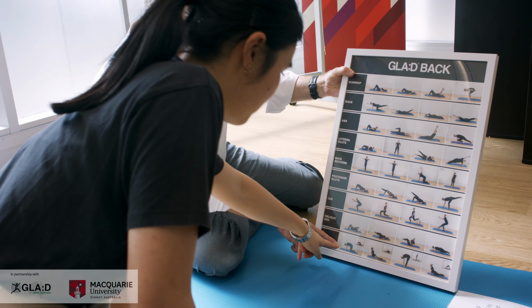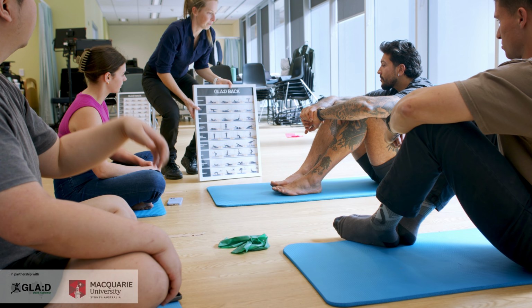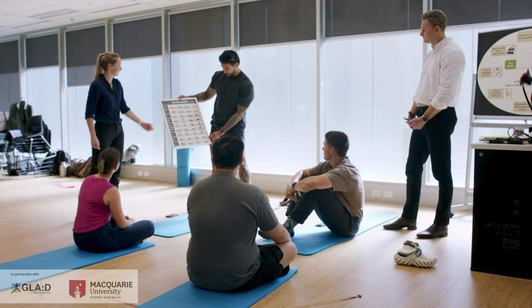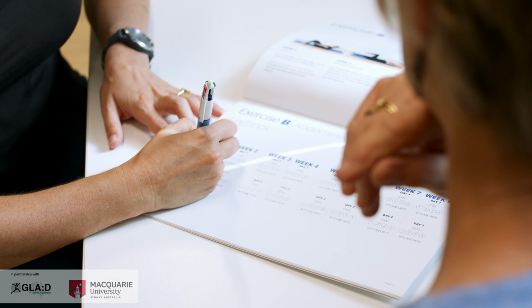You can only help so many patients yourself in practice. You have limited time and limited resources, but if you're able to give this skill set to other practitioners, who are then able to pass that on to their patients, cumulatively you're going to have a much bigger reach, a much bigger impact on what is a huge burden at the moment in Australia. Being able to be on the registry of providers who deliver this program to clients is another ad for your clinic, essentially.